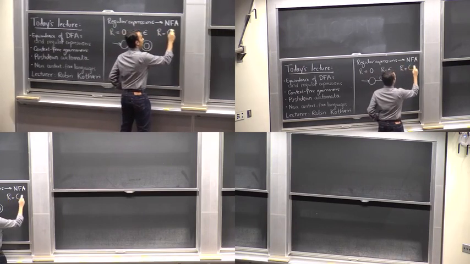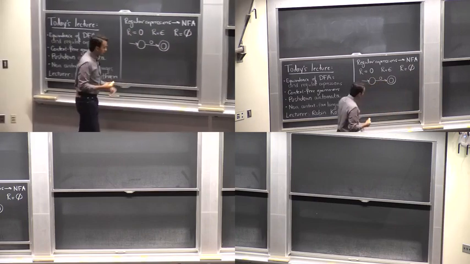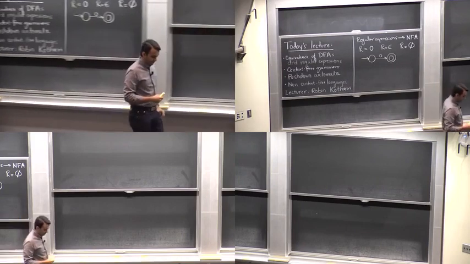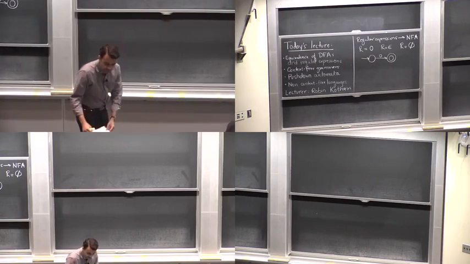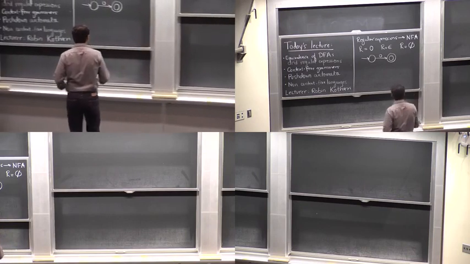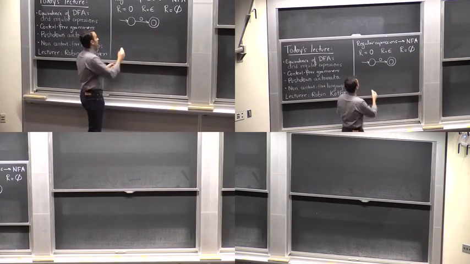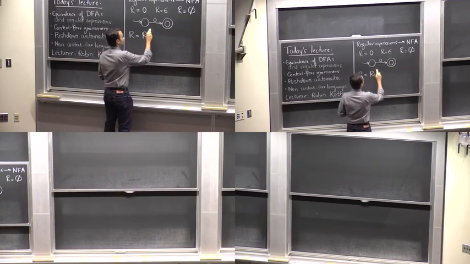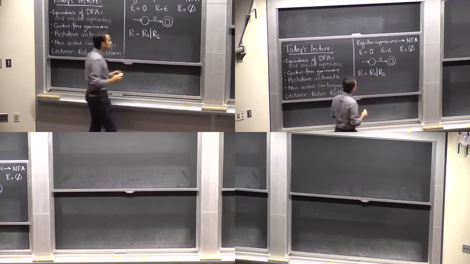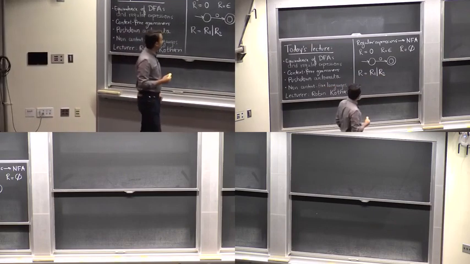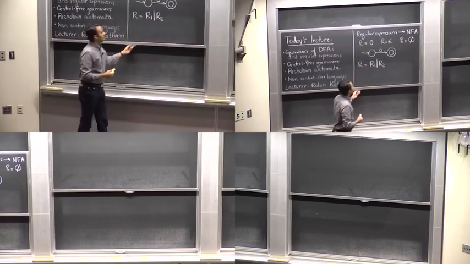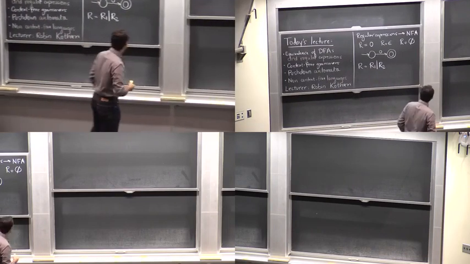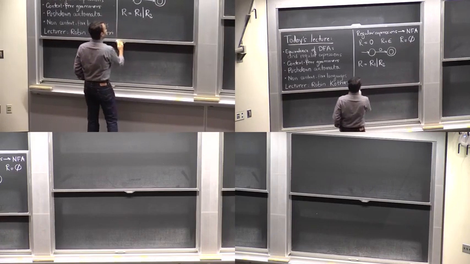So these are the easy things to do, and it's kind of straightforward. The more complicated operations that you're allowed in regular expressions are taking the union of two regular expressions. So let's start with that. That's something non-trivial. You have some regular expression R, which is the union of two regular expressions, R1 and R2. So how do we do this? Let's assume that we have NFAs for both R1 and R2, and from this we want to construct something for the union of R1 and R2.